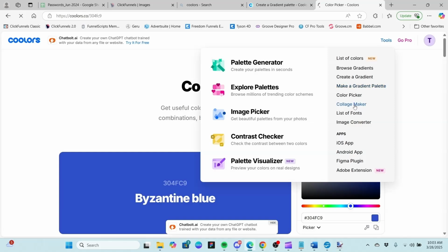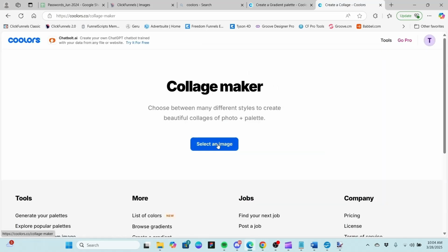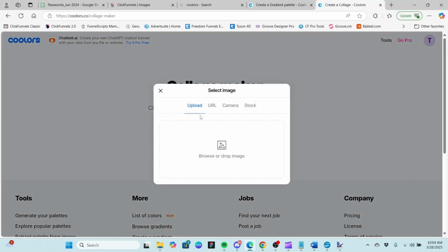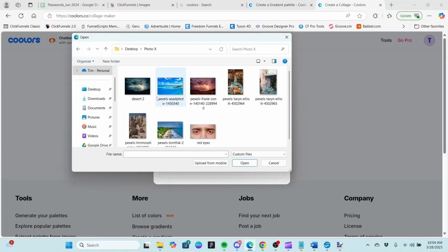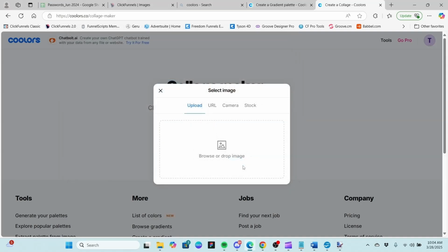Next, we have the collage maker. Go ahead and select an image here. And with this picture here.